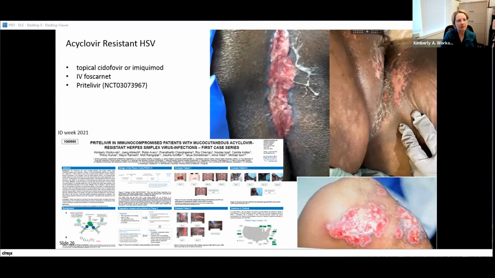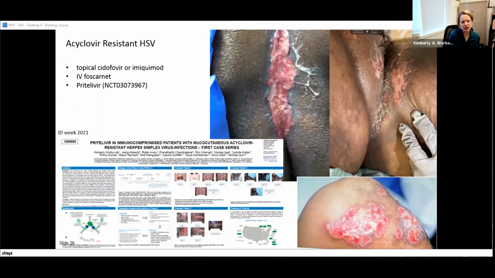But what I did want to mention for acyclovir resistant herpes is that what you see here is a number of different presentations. On the left, you see a natal cleft with a knife-cut lesion. This is an elderly woman with an underlying immunocompromising condition, not HIV, who ended up having this recurrent lesion on her buttock. The other lesion here is a woman with an acyclovir resistant herpes lesion in her vulva. And these are not patients with HIV. And down here is a lesion on the knee due to herpes. The reason to bring this up is that presentations can be atypical, especially in immunocompromised patients.